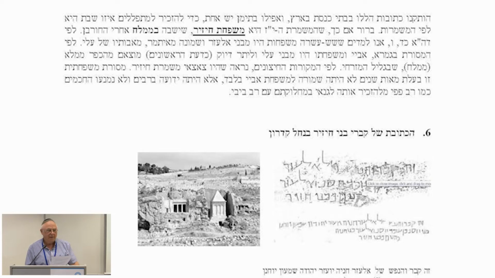Now, what do we know about this family of Chazir? Well, we know about something else. If you go down to the Kidron Valley, and all of you have seen Yad Avshalom, right? Next to Yad Avshalom is the kever of Bnei Chazir, and they have left us an inscription. Now, that monument is from before the destruction of the Second Temple. So what we're looking at now is another link back. Probably the family lived in the Jerusalem area, and so set up a monument over there.